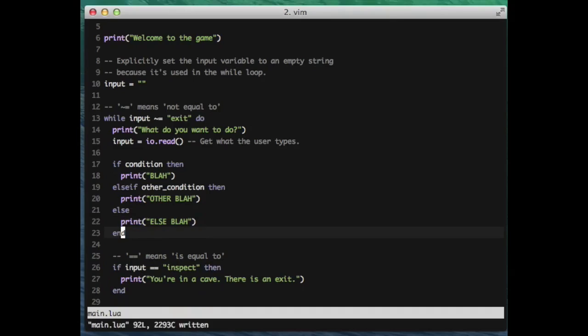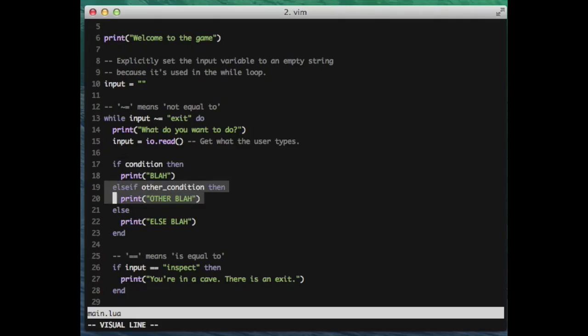An if statement, the if condition is the first condition that it checks. So if this condition is met, it'll print that. An else if says if this condition isn't met, continue on with this condition. And if this condition is met, then print whatever's in here, and then exit out of the if statement.